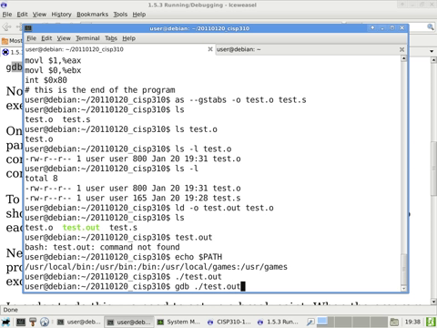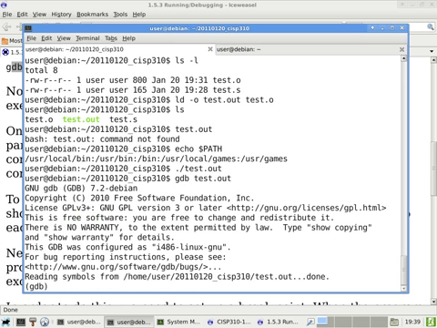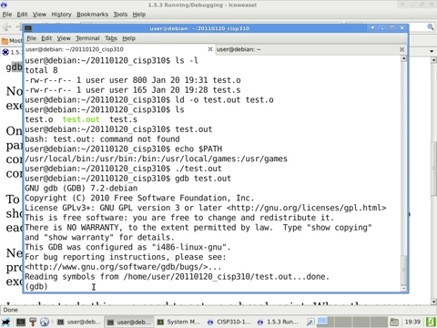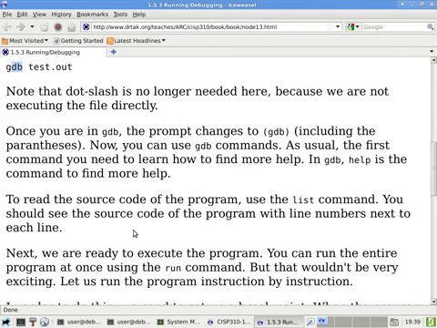gdb ./test.out. Now, in this case, the ./ is actually optional. If you do not supply the ./, it is still okay, because we are not executing the program test.out in this case. We're executing the program called GDB. When you run GDB, this is the prompt that you will get. You get the welcome message, which is from here all the way up to here, and that's it. Then you see the blinking cursor waiting for you to type a command inside the debugger itself. Okay, so getting back to the notes here.